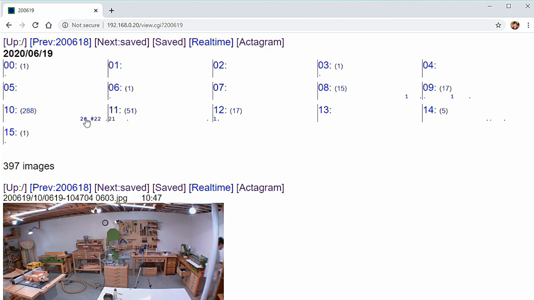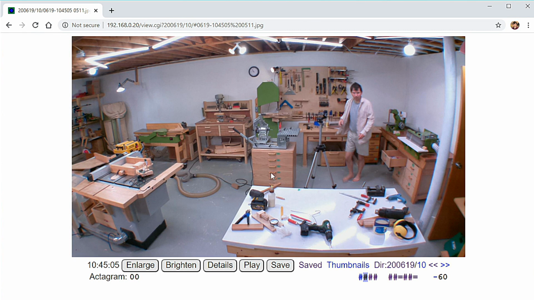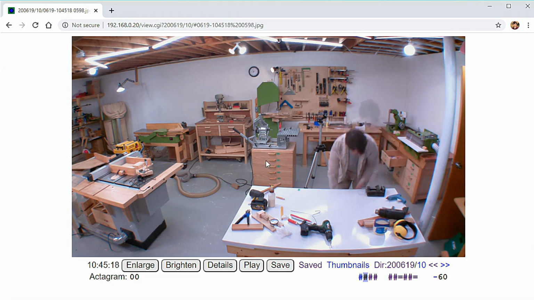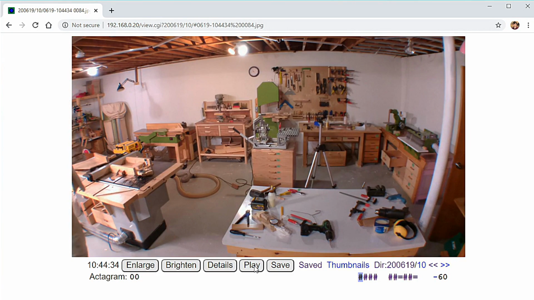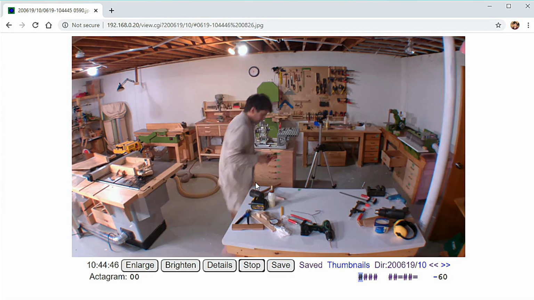And if I click on any of these, that takes me to that image in the series of images that was recorded. And now if I do a mouse drag from around the center of the image, it's like scrubbing back and forth through a video. I can also just have the video played, or the series of images played through.